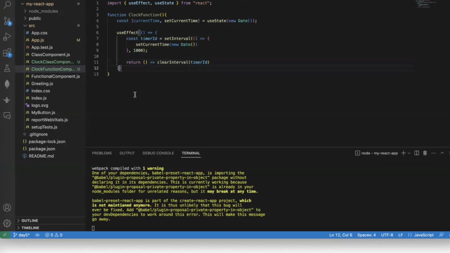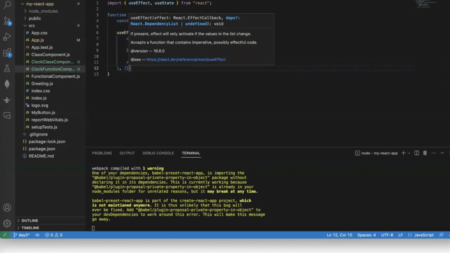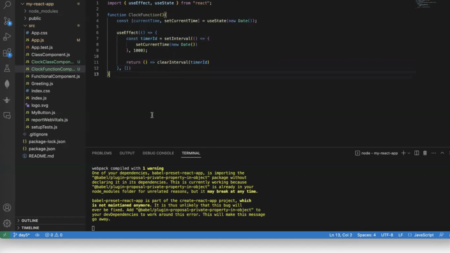And this has to be done only if the affected values inside this array are changed. But here this whole function is not dependent on any value, so we'll pass an empty array. We will talk more about useEffect in our upcoming videos.